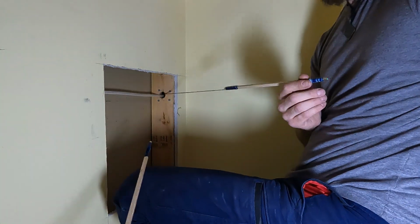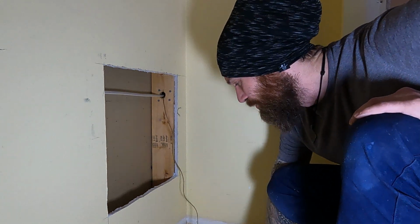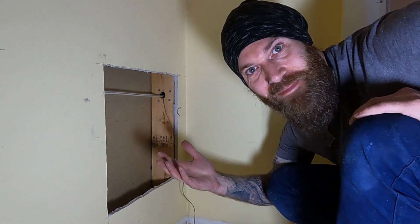So now I formally introduce Magnatip. Patent pending? God, I hope this product doesn't already exist. 1 million IQ today. I can't believe that worked so easily. Magnets.